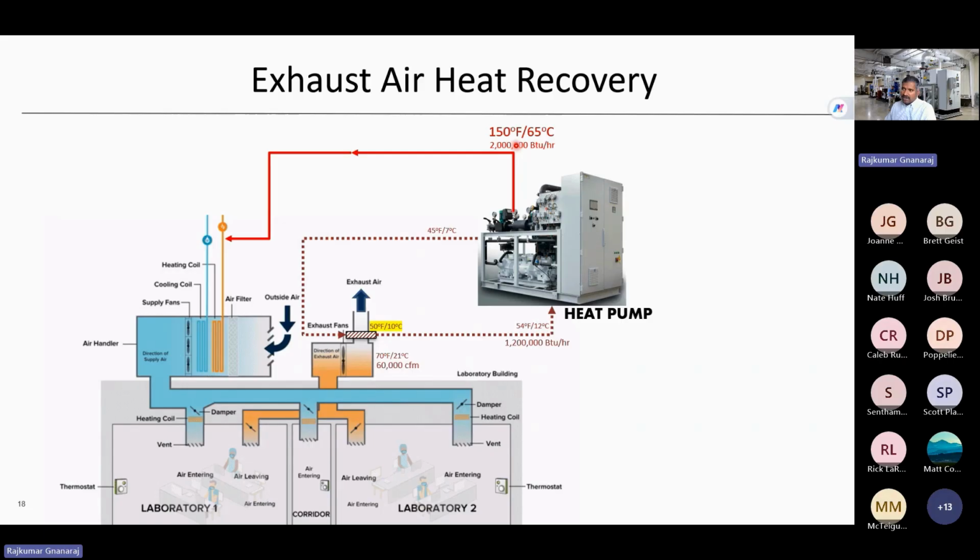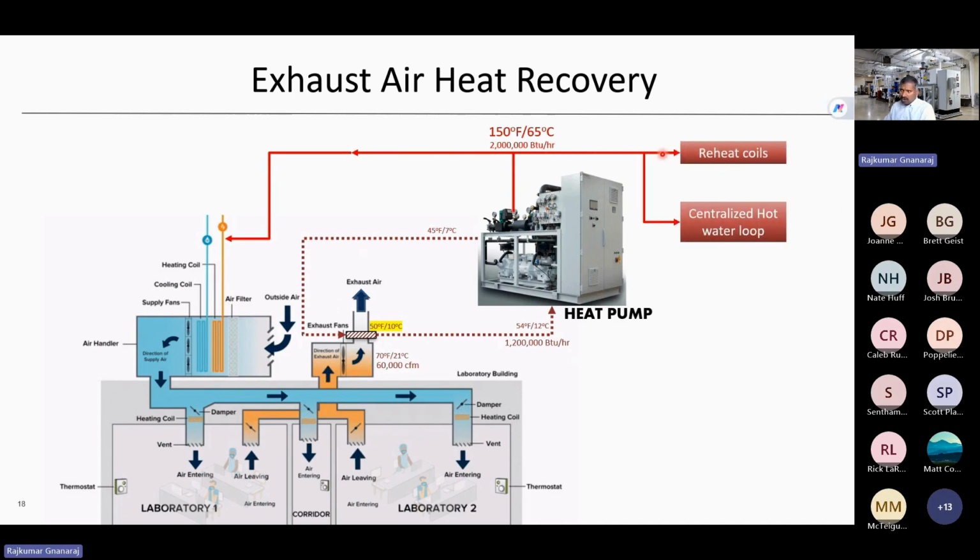And then on the condenser side, we can achieve 150-degree hot water that can be used in the same air handling unit if the heating coil is a hot water coil. And then we can use the same hot water in reheat coils, or in a centralized hot water loop. So in a university campus, before you change the central heating plant from steam to heat pump or any other technology, you can work backwards. If you have many centralized exhausts, you start recovering the waste heat, take the hot water from the return header into the heat pump, heat it, and put it back in the same header.